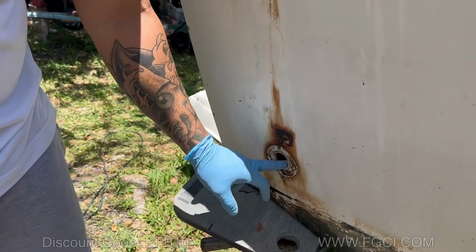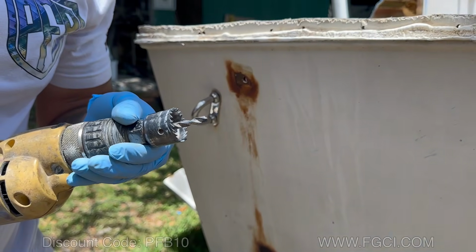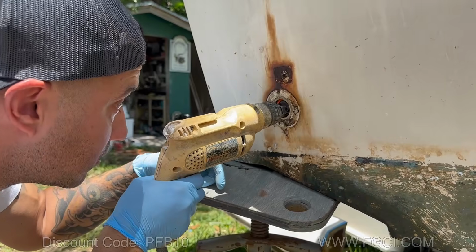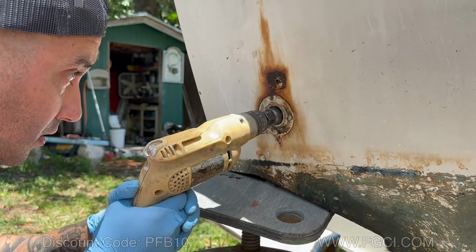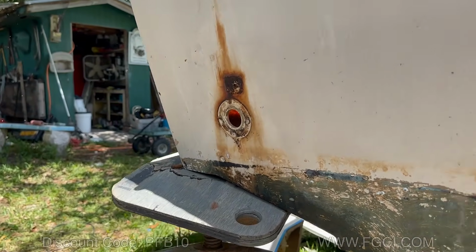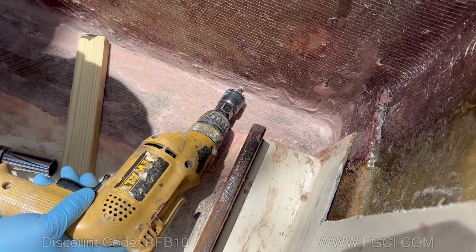Now we're going to do the drain tubes from the deck. We're going to use a 1 1/4 inch hole saw. I'm going to have to go through the other side. We're going to go at an angle to get into the floor.